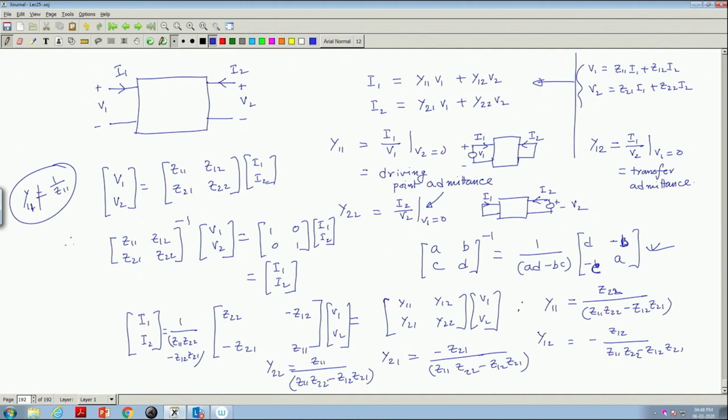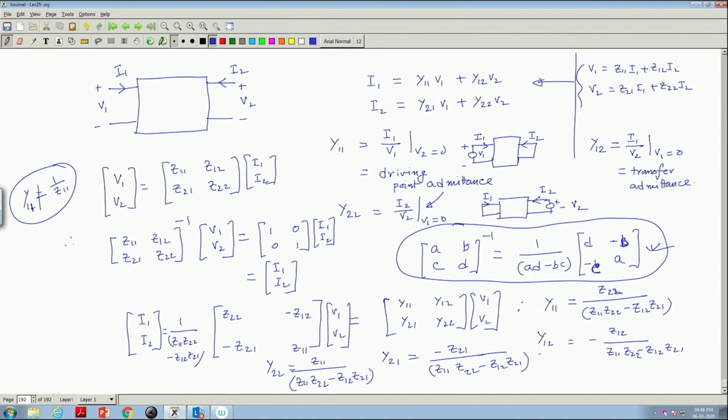So, if you know the inverse of a 2 by 2 matrix, which is very easy to calculate, and one should remember that for a 2 by 2 matrix, the inverse is: these elements get interchanged without any sign change, and these elements remain where they were, but with a negative sign preceding them, and divided by the determinant, which is ad minus bc. So, this should be at your fingertips, and then you can express it.